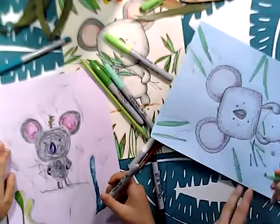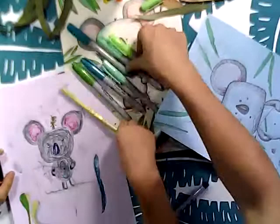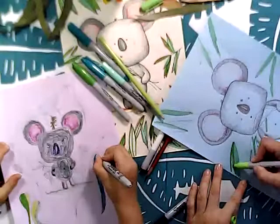Do you know where the cap went? Yes, this is it. Now I'm picking up another green. Good.